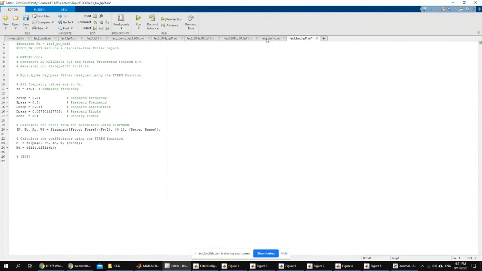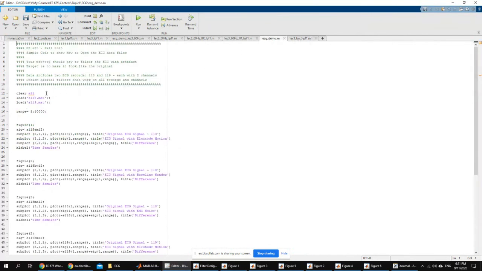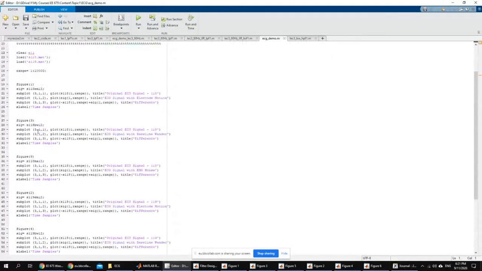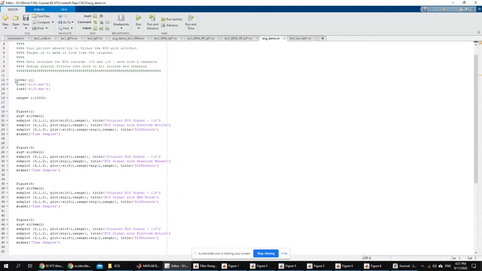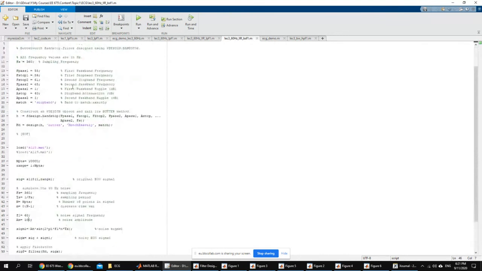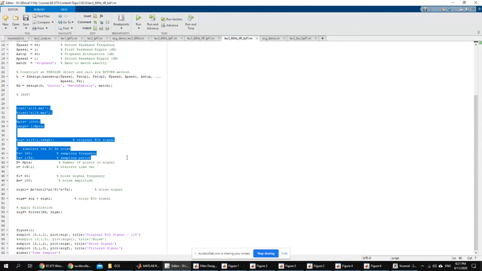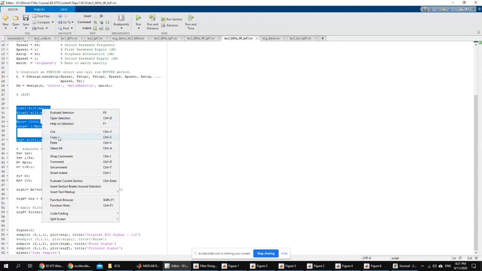Okay, and I'm going to go to the ECG demo, and I think it's already there, but I'm just going to get that. Maybe I can get it from the other one. It's easier actually, because I already did that here. I'm going to load that. The noise here is that. Okay, Fs is already there. I think we should just get that.